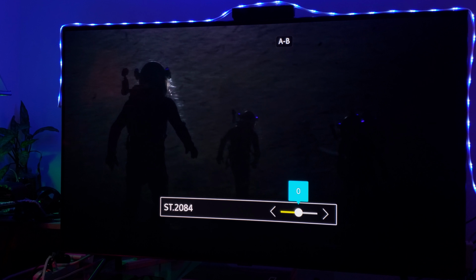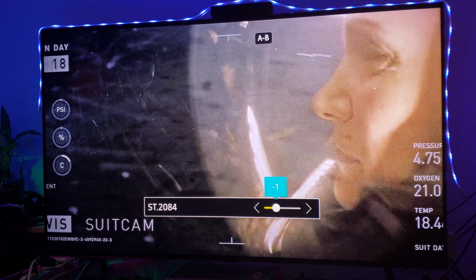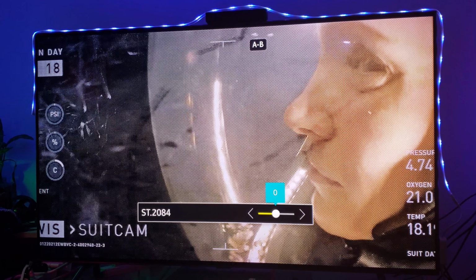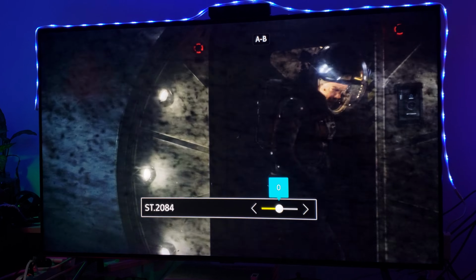All right, first of all, ST2084. This is your HDR gamma. Under any sort of circumstances, should you ever move your gamma to -3; your HDR gamma should always be left at the 0. So leave that ST2084 gamma at the 0 balanced level. That's tip number 1. Remember, always leave it at the balanced level.